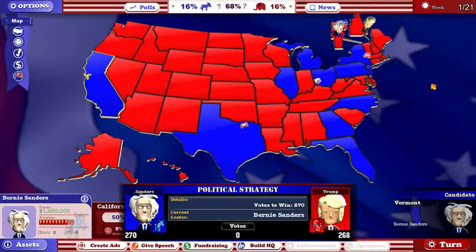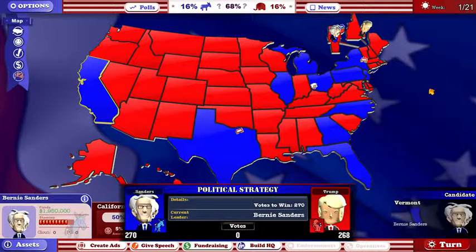So how does it work? How does this big old system work? Well, the Electoral College officially votes on the Monday after the second Wednesday of December in a presidential election year. So how it works is that the delegations from each state's electors meet in their respective capitals.